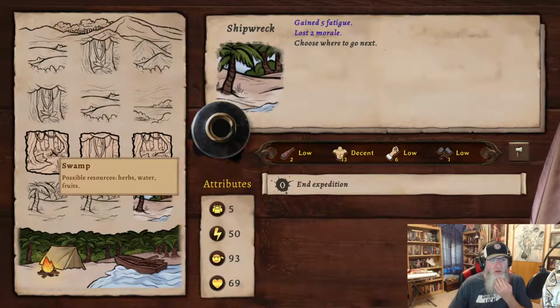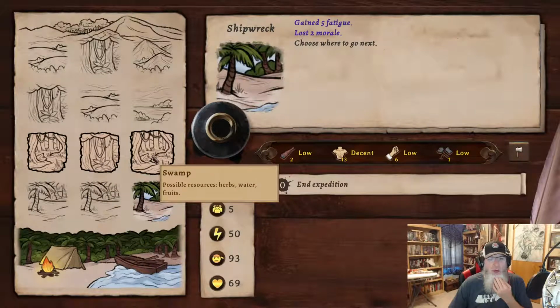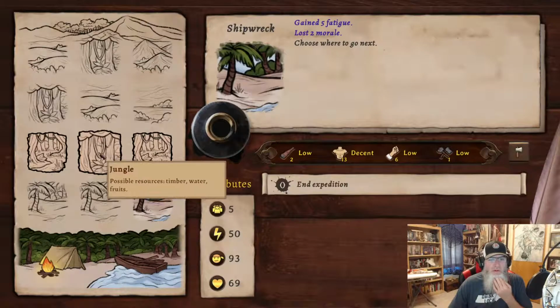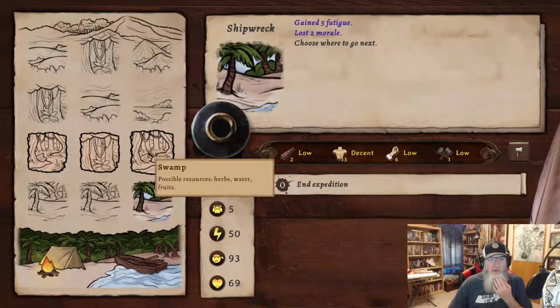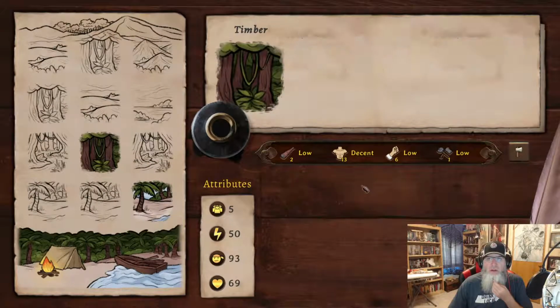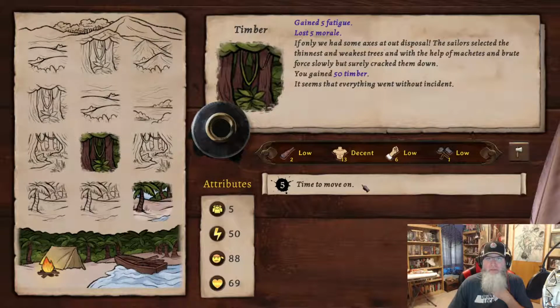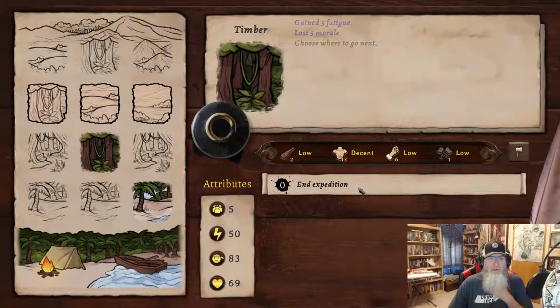So then we can move on to the swamp or jungle. Herbs, water, and fruits. Timber, water, and fruits. I think we want to go for timber. Look for the right trees. Loosen and crack the most approachable trees with the help of improvised tools. Choose the right tree. Oh, I guess this is where it behooves you to take craftsmen and stuff along. Gain 50 timber. Time to move on.